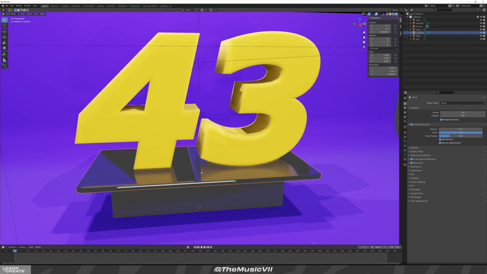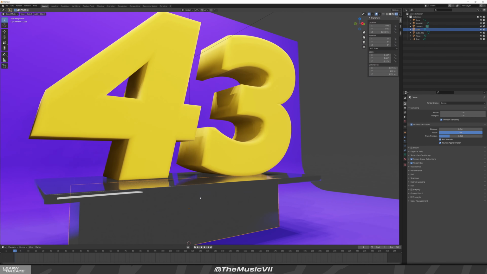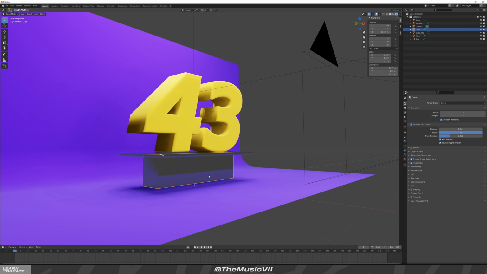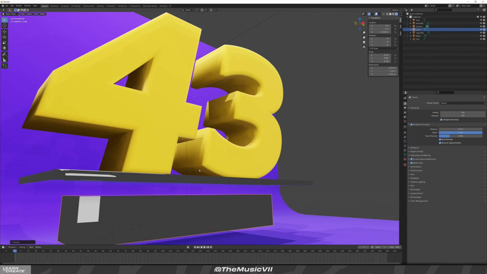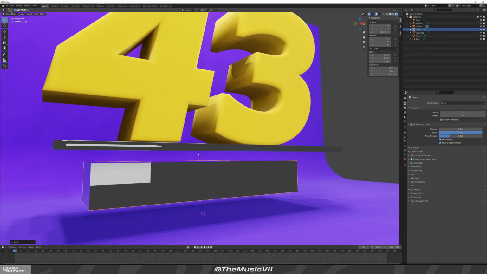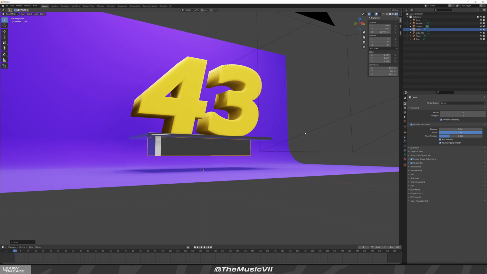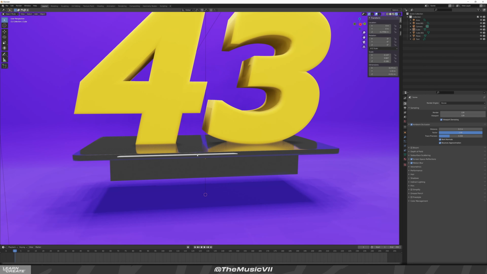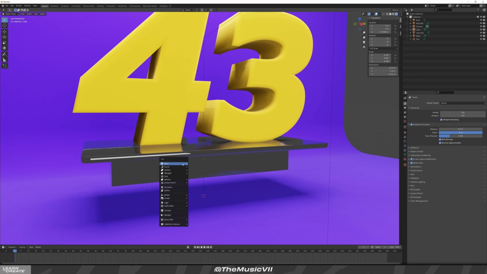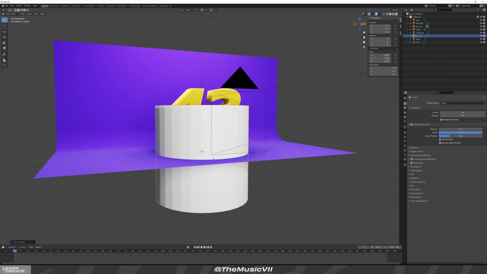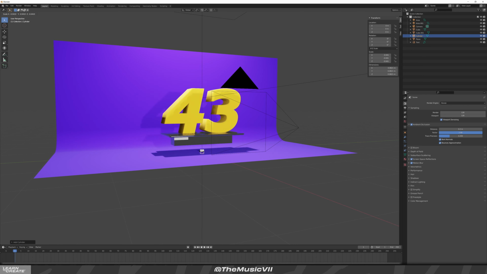Okay, let's say we wanted to give this table some legs. What I tend to do is make this smaller here, like that. Okay, and I'm going to bring it to the top here. Control GZ, just bring it up a bit. Then I'm going to make another. I could actually duplicate this, but I'm going to import a cylinder. So Shift A, mesh, cylinder, and then just decrease that size.